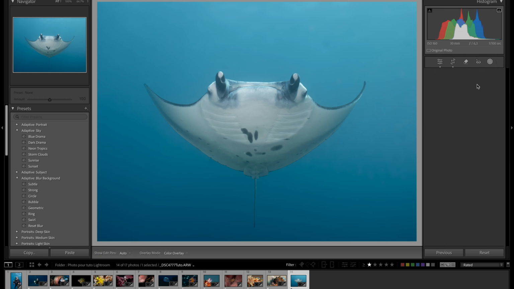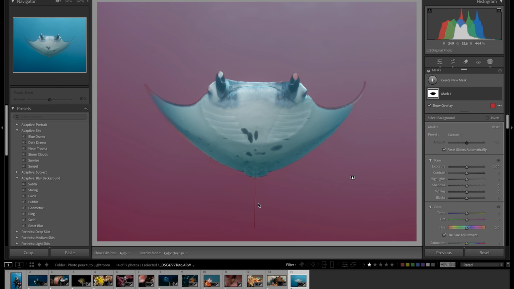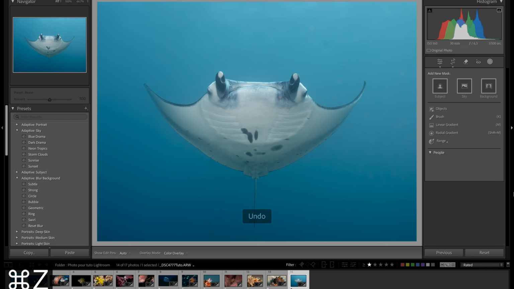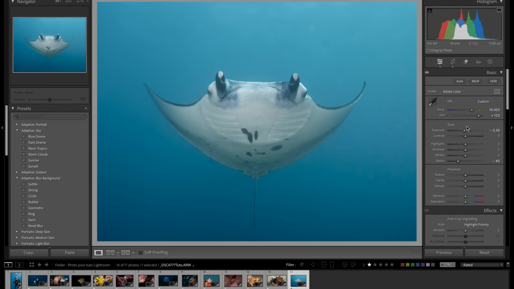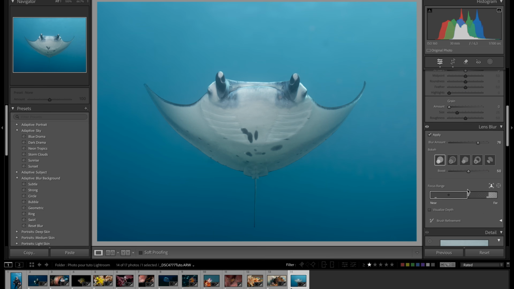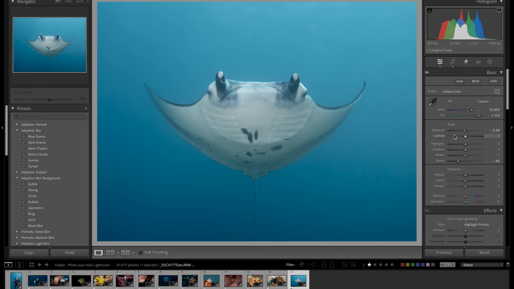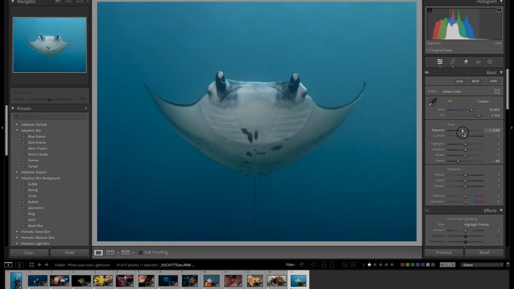Next, what we can do is try to select the background, to separate the background. Tail, yeah, this one is picking the tail, it's picking the sides, so it's not working. Okay, let's try to see if we can do it a different way. Okay, so we crop like this. So now, actually, I want to lower the exposure a little bit more. Yeah, it's nicer. The background is nice.